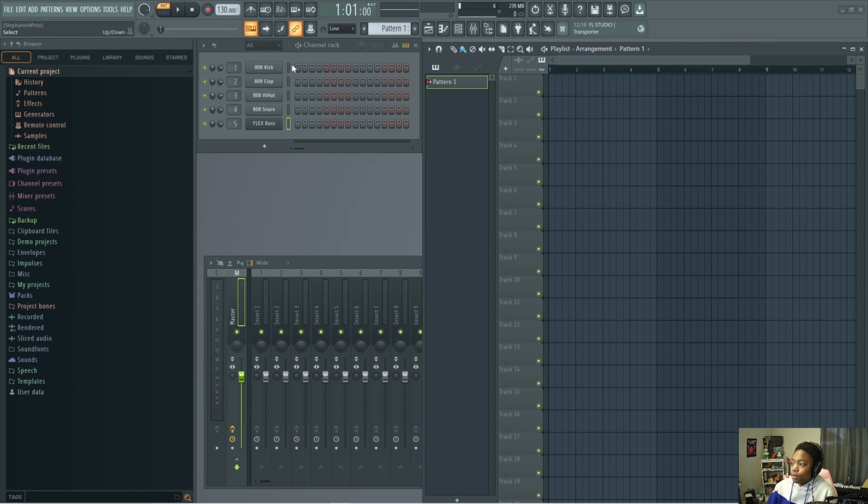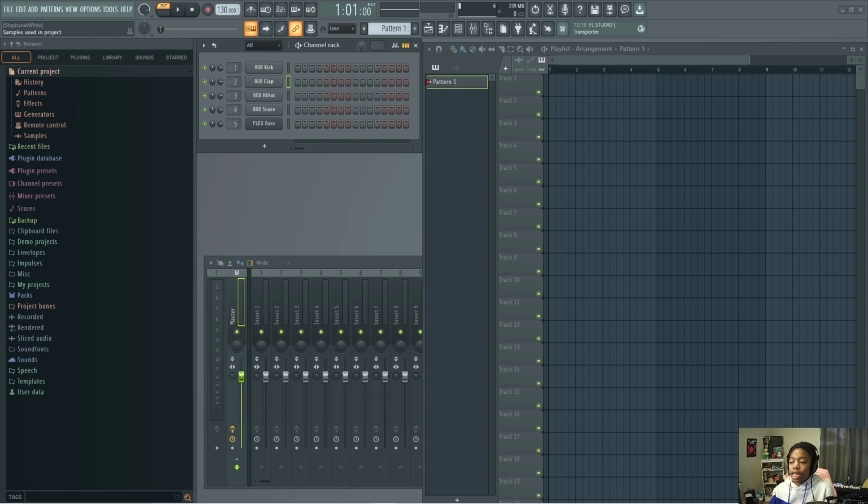So within each pattern, you can create different instrument combos. All right, I'm gonna Control Z this because that's gonna mess with me later. Cool. Now, let's go ahead and continue. Think of it as a building block for your song. And then you'll be able to see what pattern you're working with, as we mentioned, at the top of FL Studio in the toolbar.